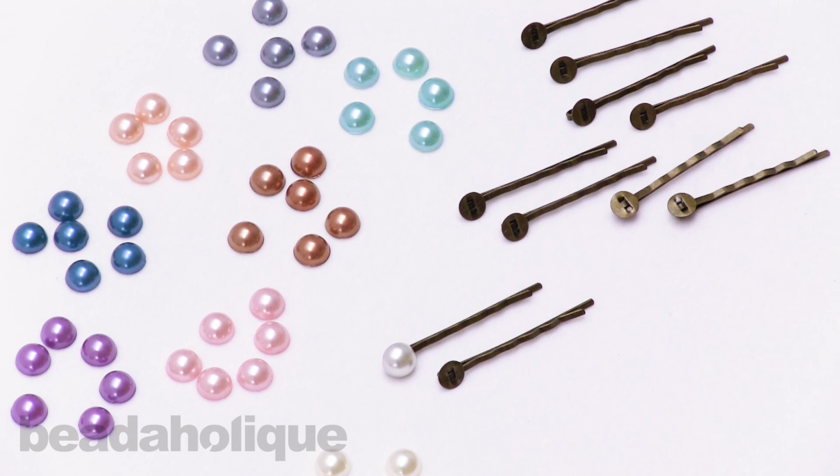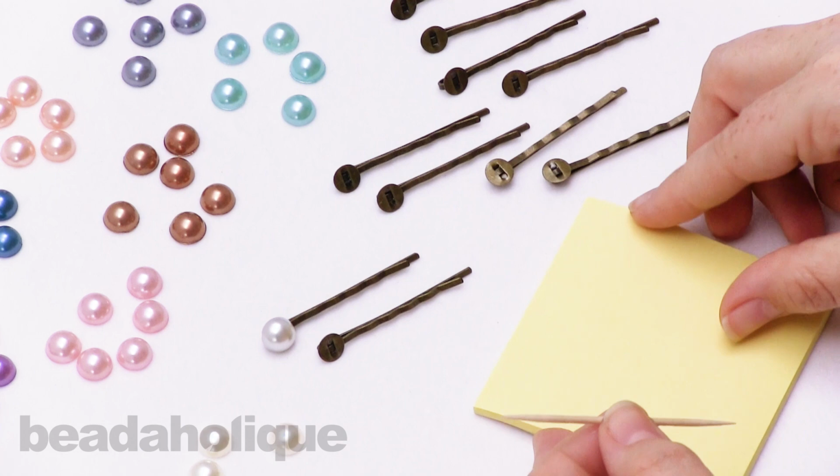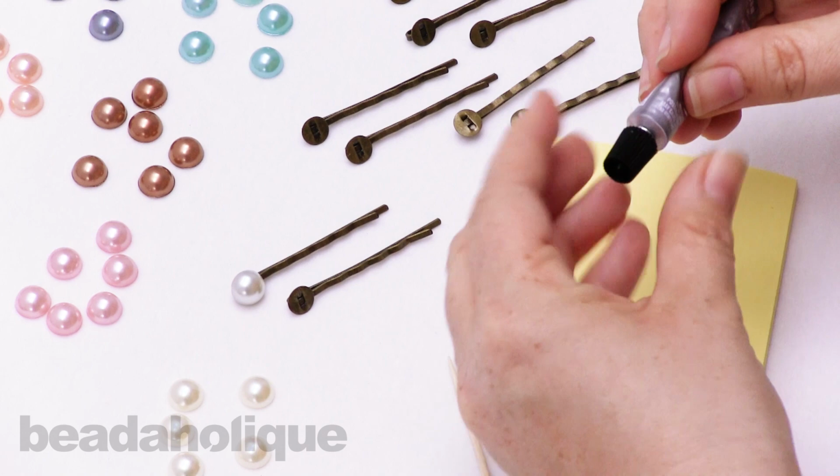So let's go ahead and get started. The only tool that you're going to need is a toothpick. And I have a stack of post-it notes here just to help me with a place to put my E6000 glue. So very simply, I'm just going to pour a little dab of E6000 onto my paper here. And close that back up. We don't want it to dry.